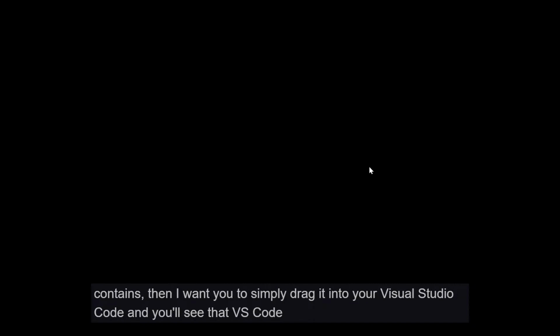Now, once you've done that and you've gotten hold of the extracted folder and all of the files that it contains, then I want you to simply drag it into your Visual Studio Code. And you'll see that VS Code will automatically open up your folder and give you access to all of the included files. If you try to drag a compressed folder into VS Code, it won't work properly.